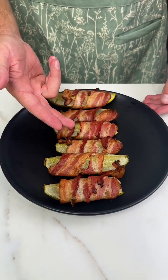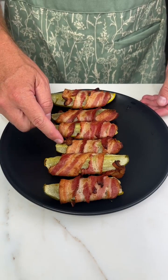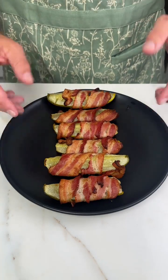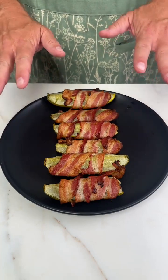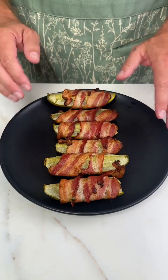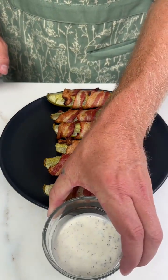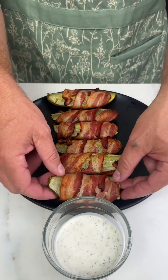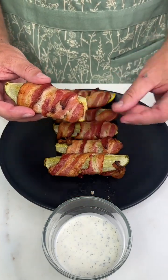Our bacon wrapped pickles are out of the oven and they are crispy and look delicious. I let them cool off for a little bit. I figured that was smart before I took a bite on camera. We got our homemade ranch. And well, I don't want to wait another minute. I want to try one. So let's see. Oh, I'm really excited about this.